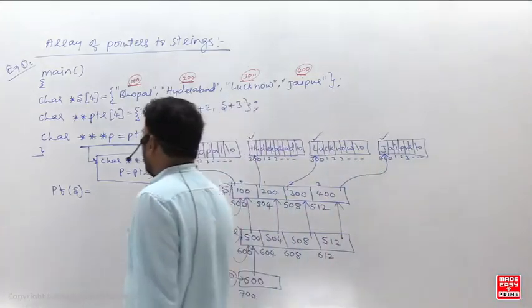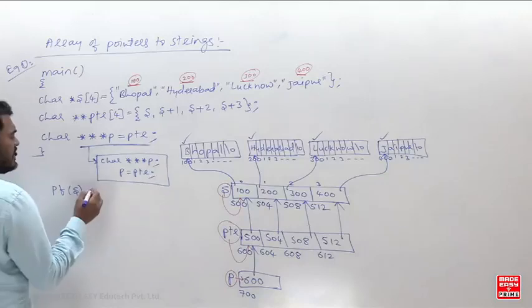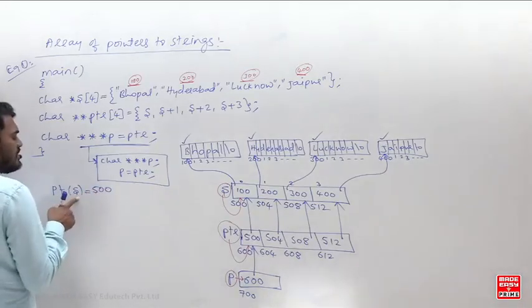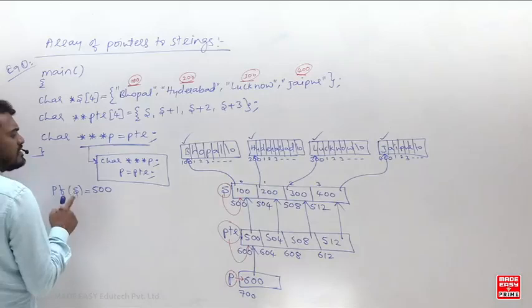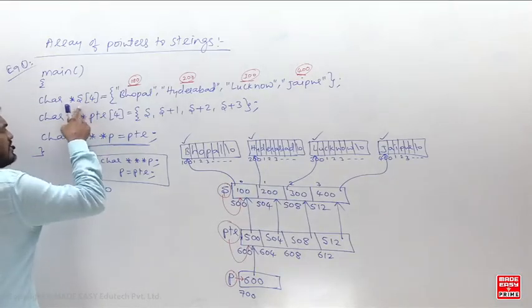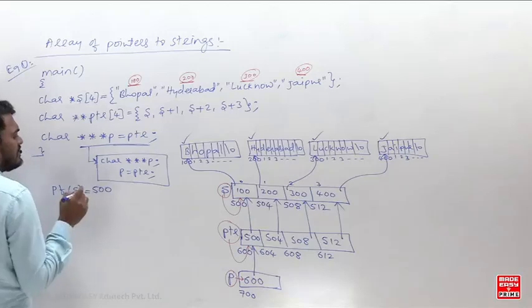Right. So if I say printf yes, what will it print? Okay, 500. Because what is yes? I am asking the simple question. What is yes? Is yes an array or a variable? Yes is an array. Look at the declaration, yes is an array. Array means a base address.